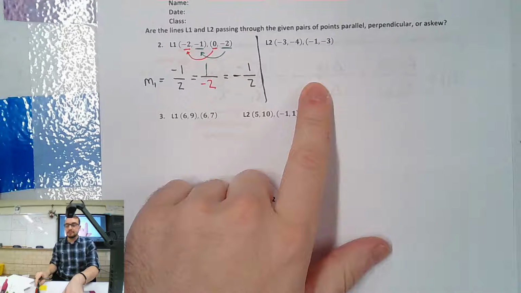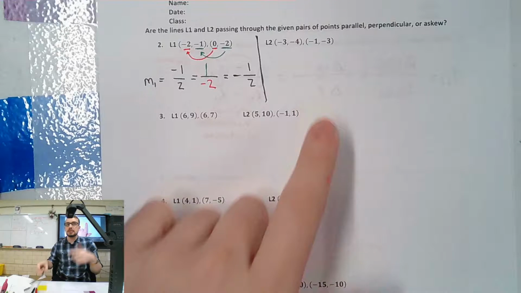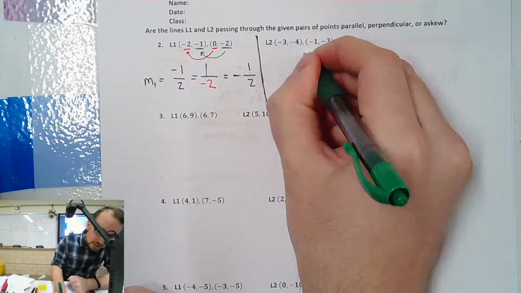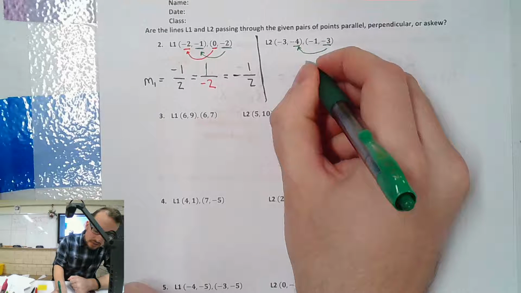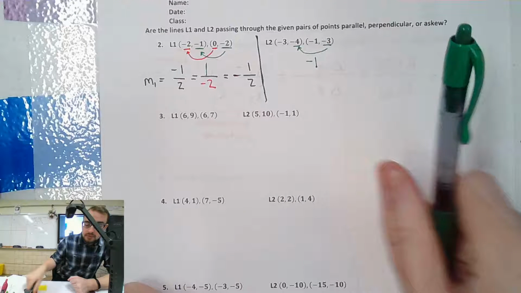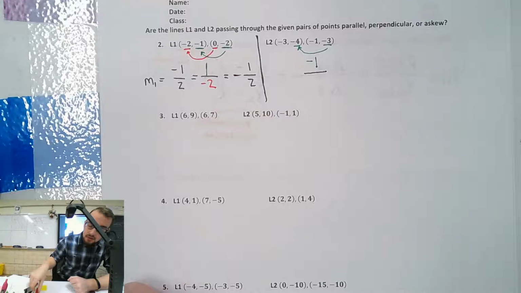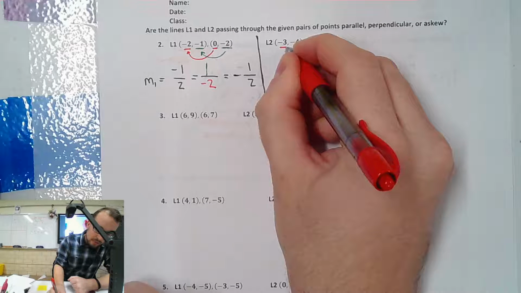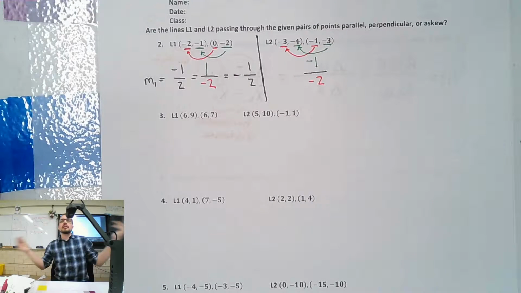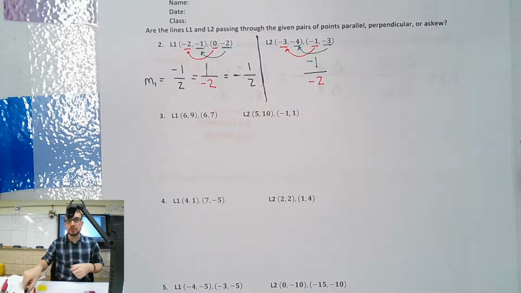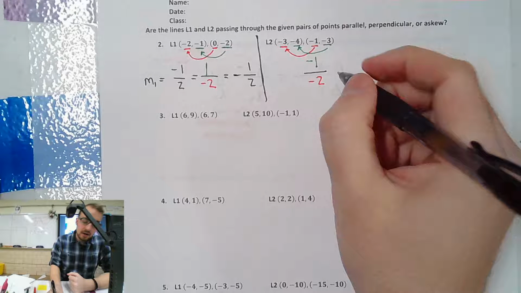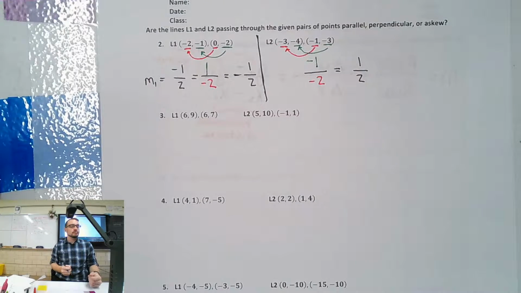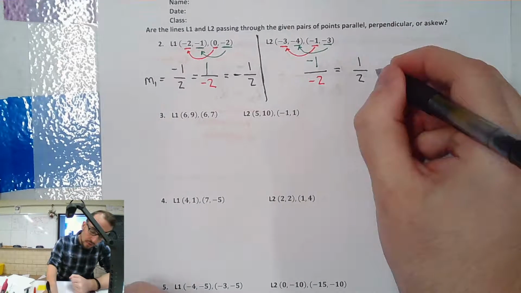The right line, let's find its slope. Same thing. I'm starting at -3 and I'm going to -4. How did I change? Down 1. I'm starting at -1 and I'm going to -3. I went down 2. Really, it's left because we're talking left and right here, but whatever. Words are hard, math is easy. We know that's the same thing as 1 over 2 because 2 negatives make a positive when you divide, right? Cool. So that's the slope of line 2.